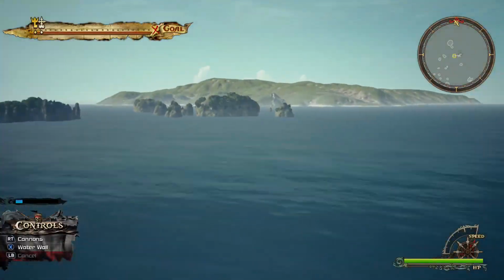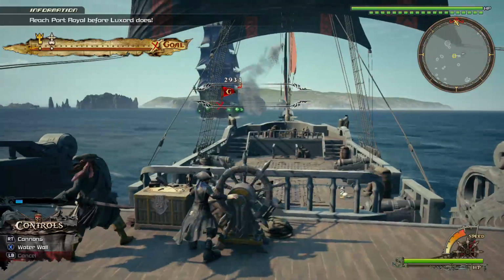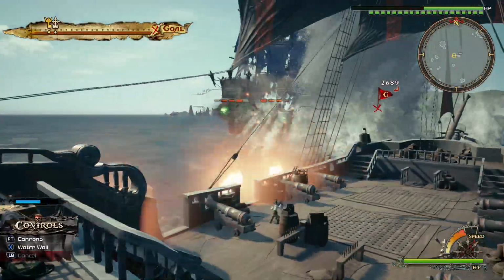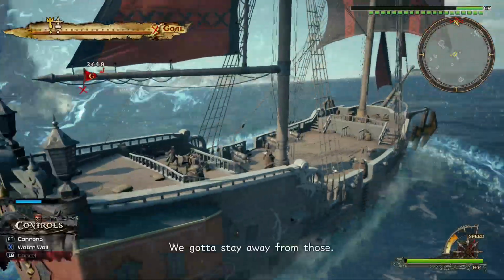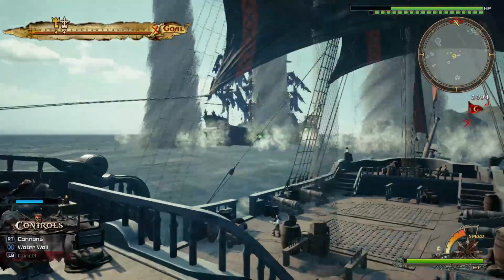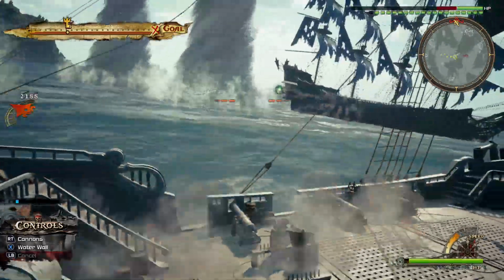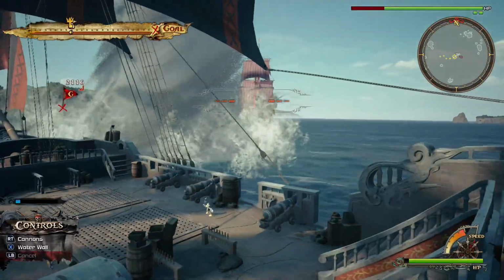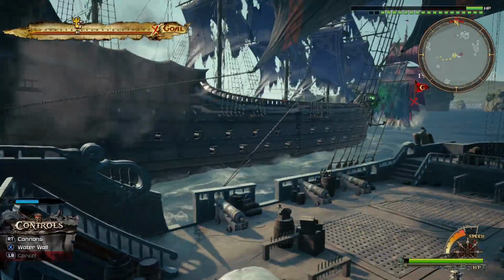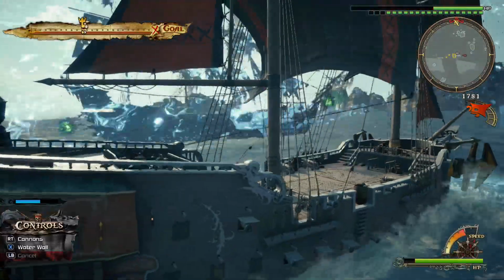I was trying to hit the shot, but nope. All right. First one to Port Royal wins! Cannons. Let's try those cannons. Get him! Got it. Got a damage on it. What was that? We gotta stay away from those. Take this! Get him! Alright, bring it up. Oh, interesting. Oh, neat. Fire, Sora! Get him! Oops. And they broke through. Cannons! Take this! Defense! Fire, Sora!